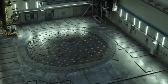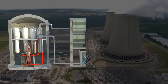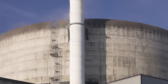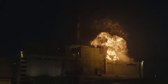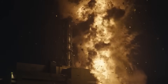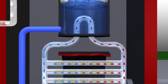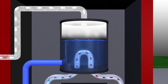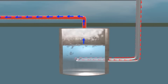Without control rods, the reactor would be like a runaway train with no brakes. The reactor core is designed like a true fortress — sealed inside over 2 meters of reinforced concrete and equipped to automatically shut down if the temperature rises or the pressure drops too quickly. This heat is used to warm water in a closed circuit, water not meant for drinking or industrial use, but solely to transport heat from the core to the turbines.